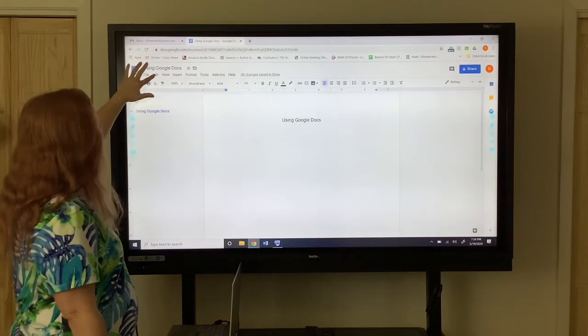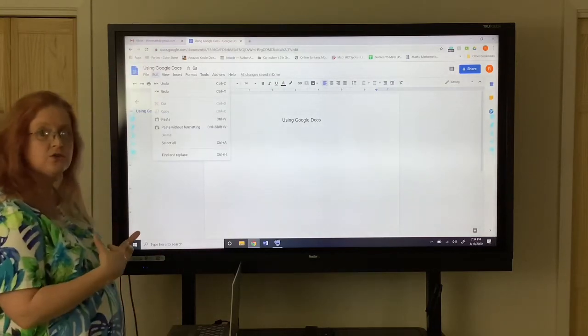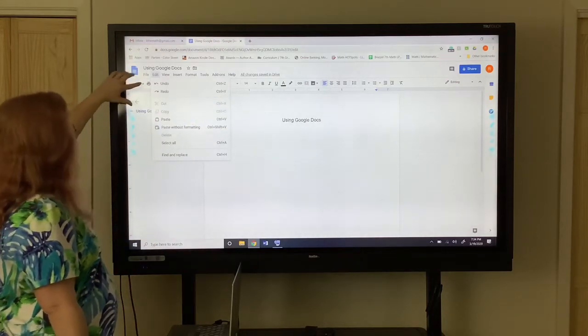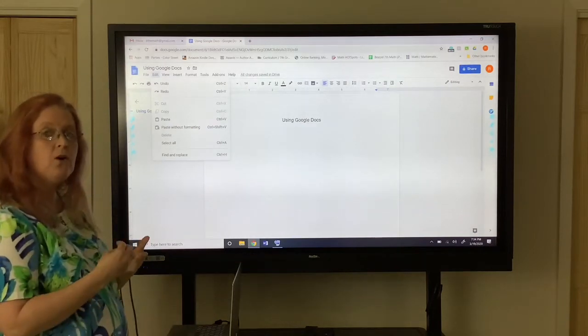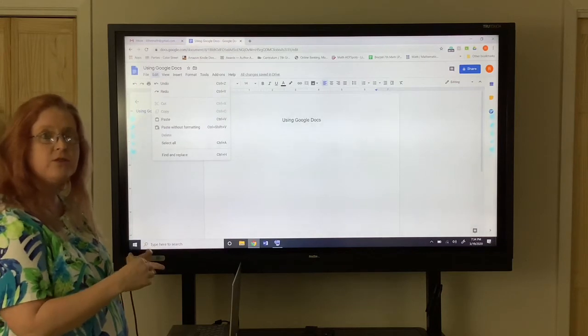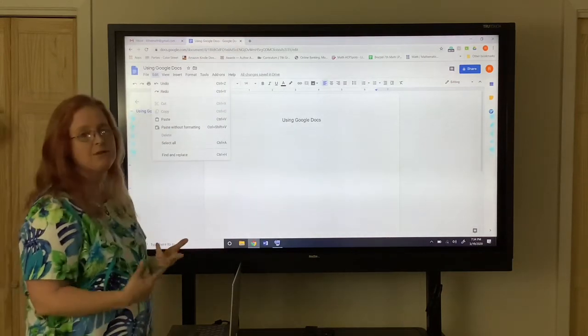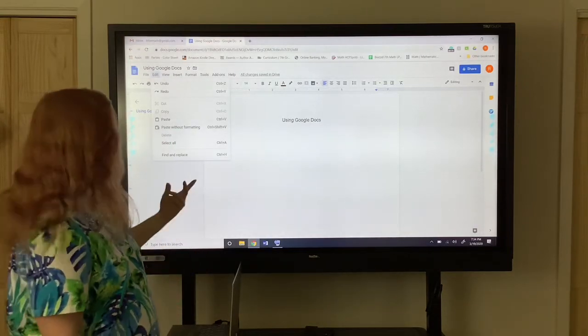You also have your edit. A lot of these keys have shortcut keys on the computer, or they're in your lower toolbar. The undo and redo are here. You can simply click them, or to undo you can press Control Z, and to redo you can press Control Y. And I remember that because why did I just do that? And I want to put it back.